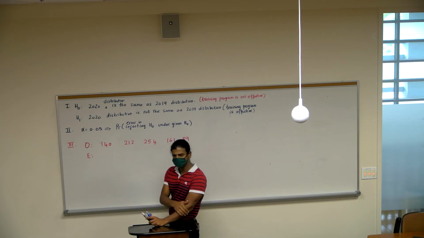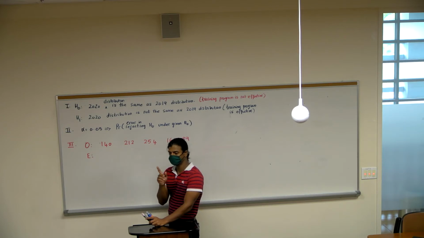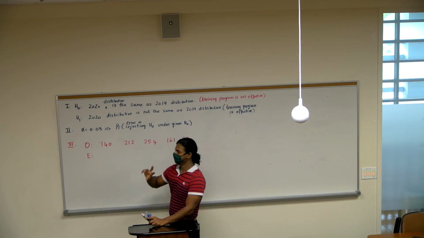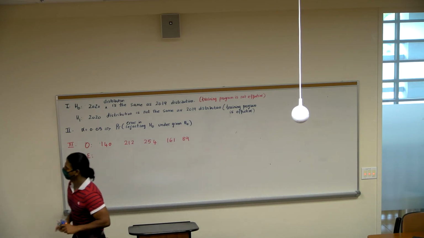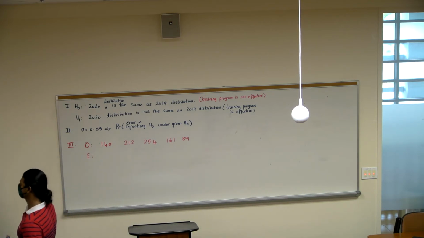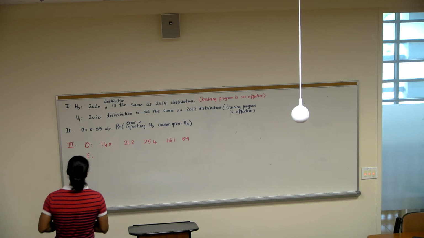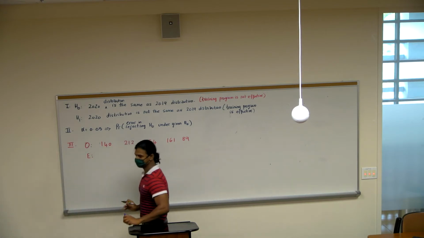Do you have a question? Yes, so will the expected frequencies always be in decimal form? No. The last time we did it, we computed the expected frequency. So if it is a probability, you just multiply by the sample size. So we have to multiply each of them by 795. What is 0.3 times 795?